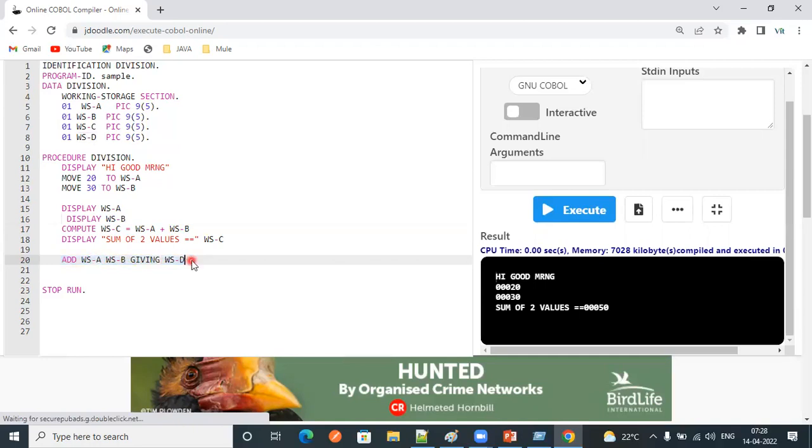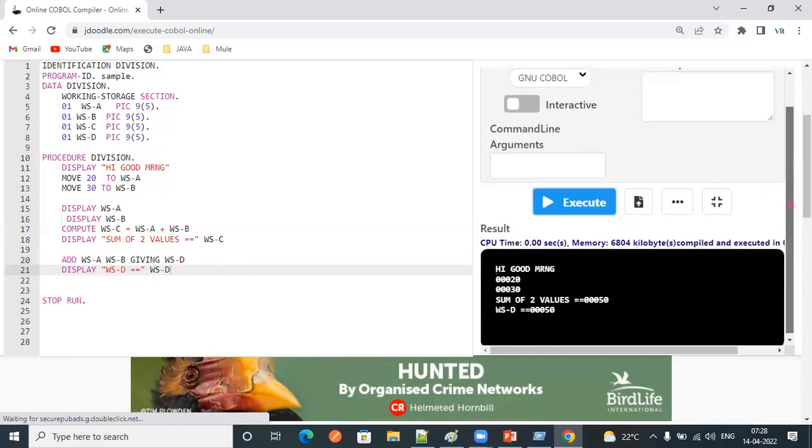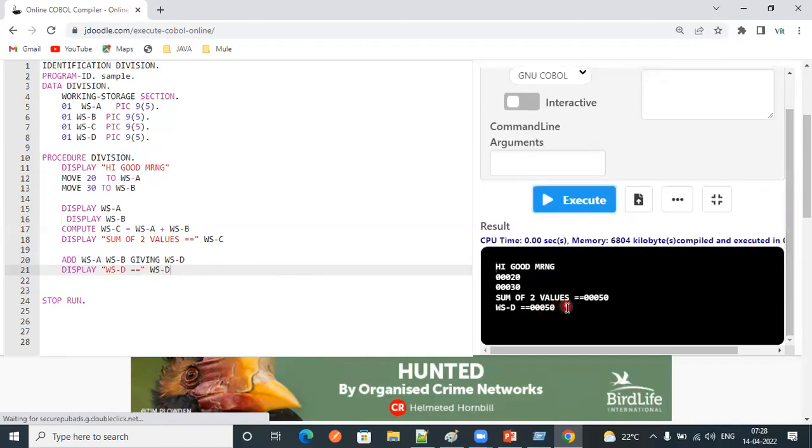So we need to print WS-D. DISPLAY WS-D equal to WS-D here. Just try to execute. So what is the D value? It will get printed. See, the two logics we have written give the same result.